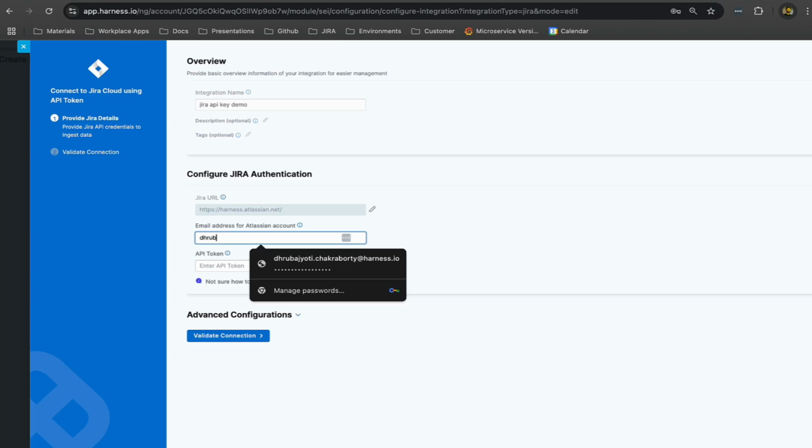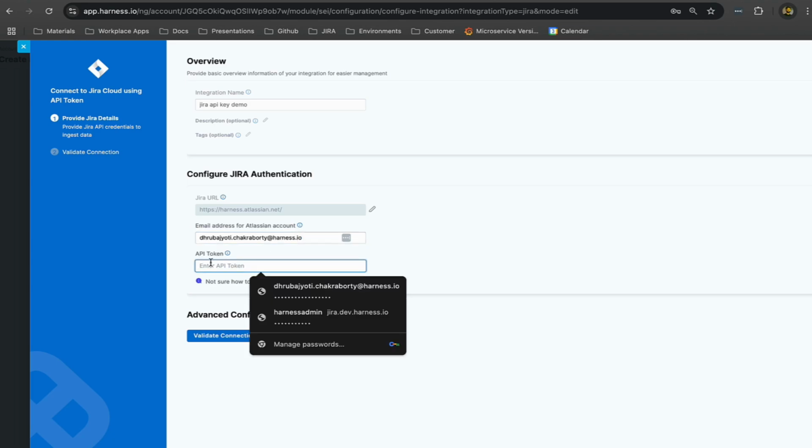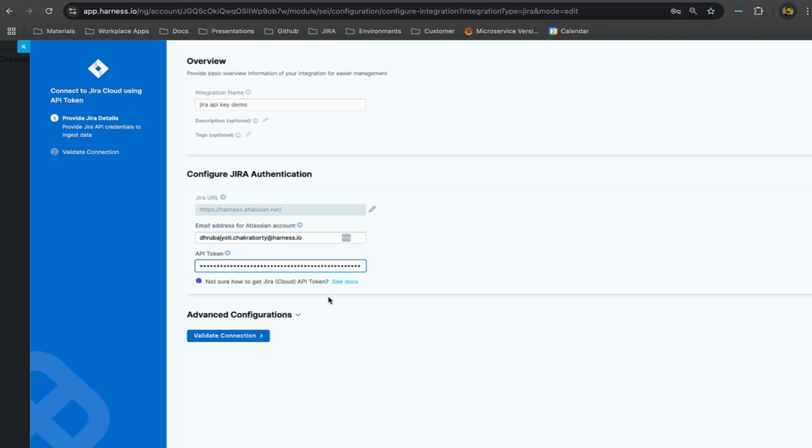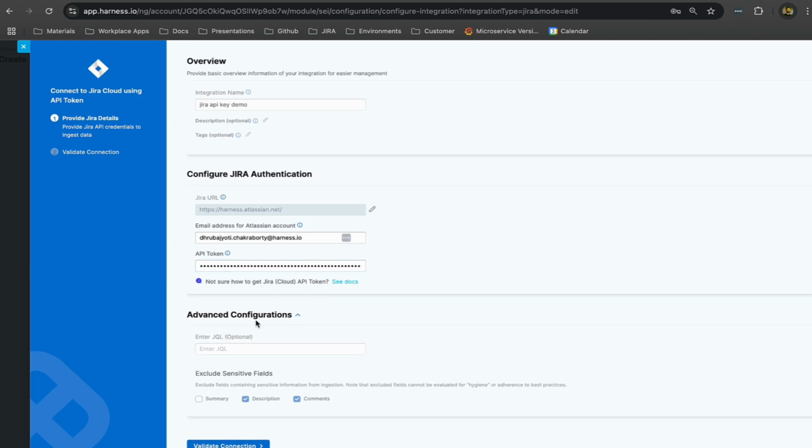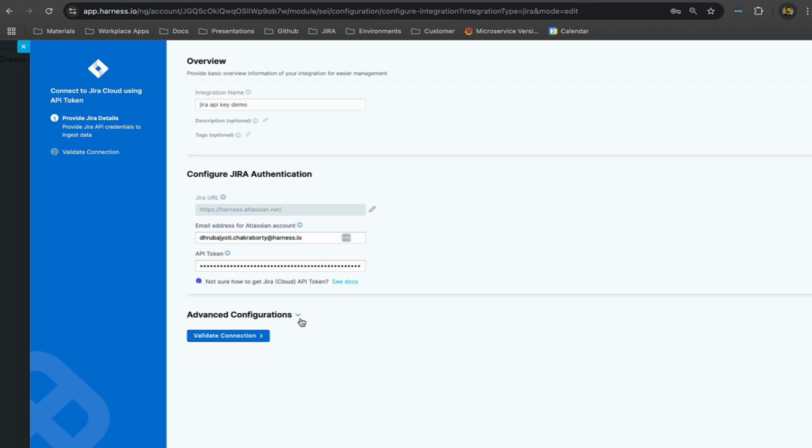Let's add the email ID. This is the username that you use to access your Atlassian account. Then you can update the API token or the API key from Atlassian. And that's it. Know that while you re-authenticate for this particular integration, you cannot customize the advanced configuration settings as well. So the only change that you will add is the user account details, which is the user email address for the Atlassian account, and then the API token, and that is it.